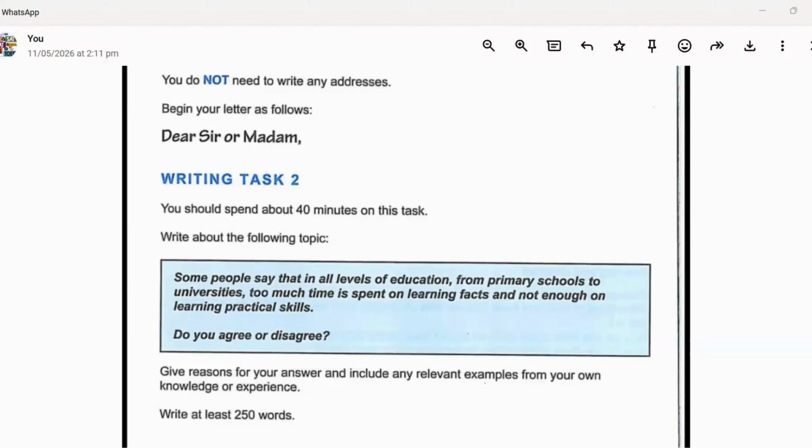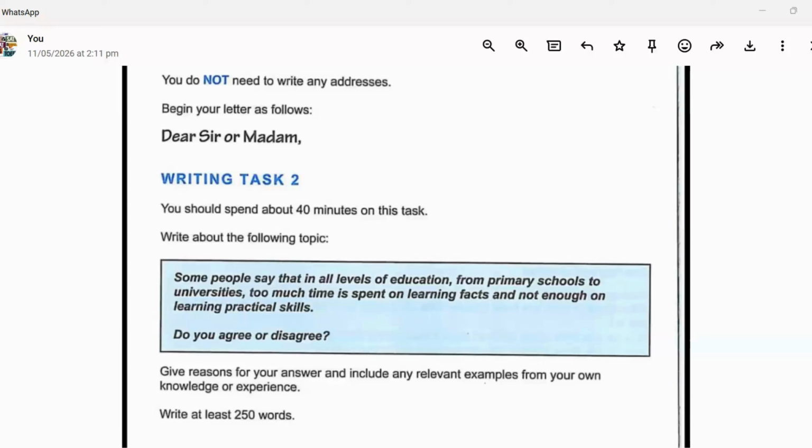Now, let's proceed. So today we're going to be looking at the Task 2 writing, and we're starting off with that. So please grab your notebook and your pen and let's dive in. So concerning the IELTS writing, I told us that there are two tasks. There is Task 1 and there is Task 2. Last week we were able to look at Task 1. Today we're looking at Task 2.